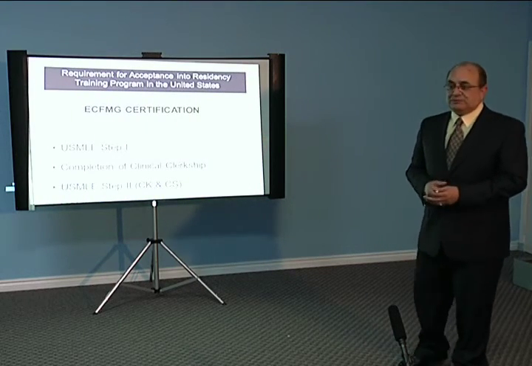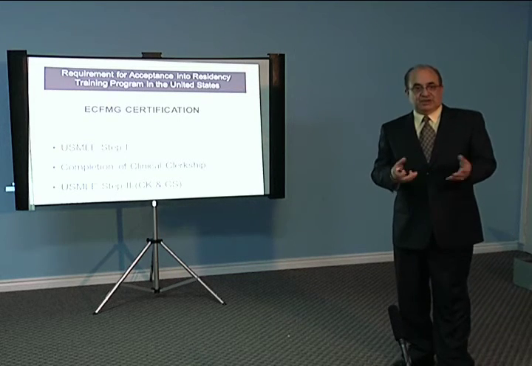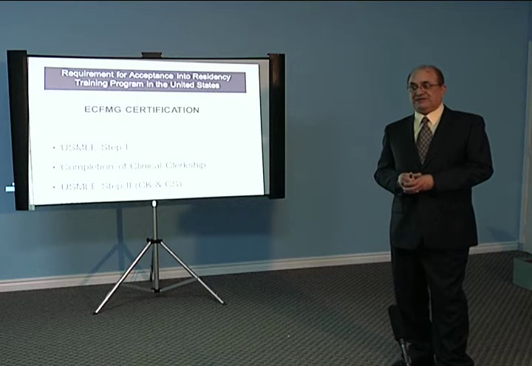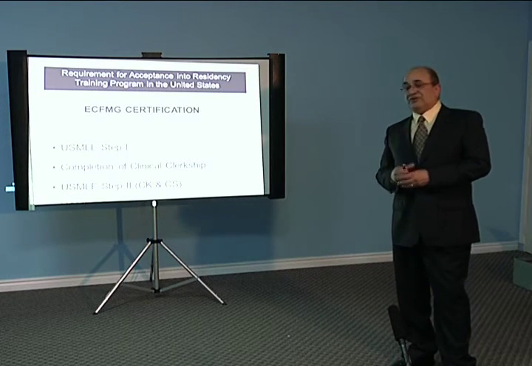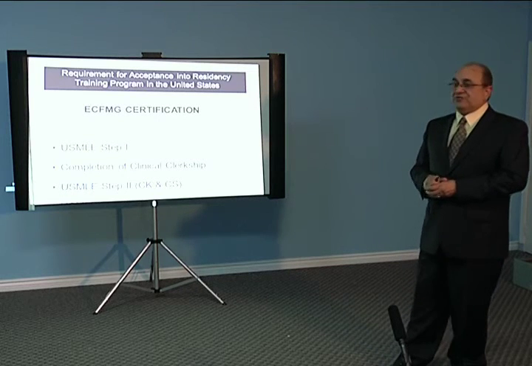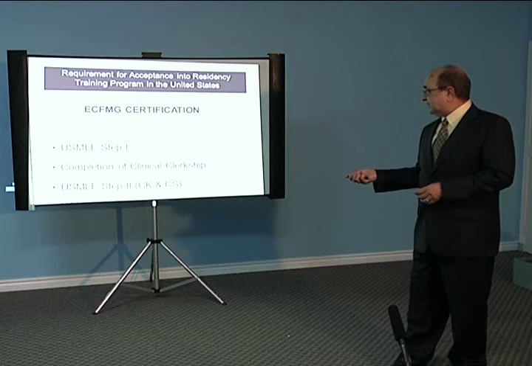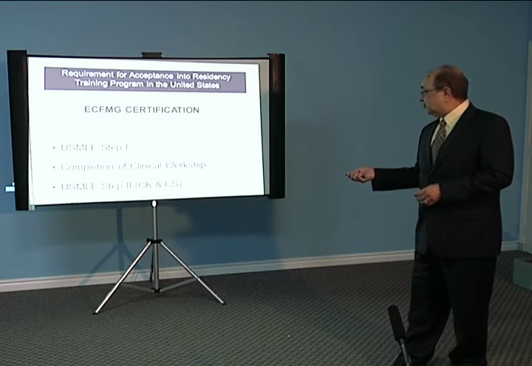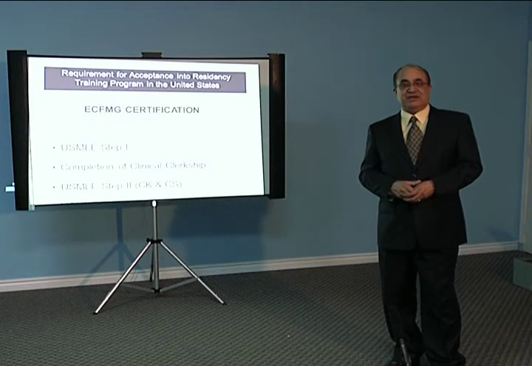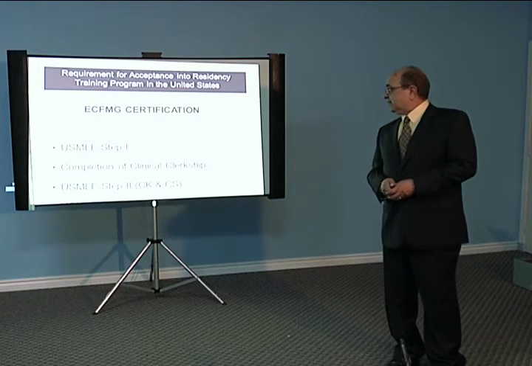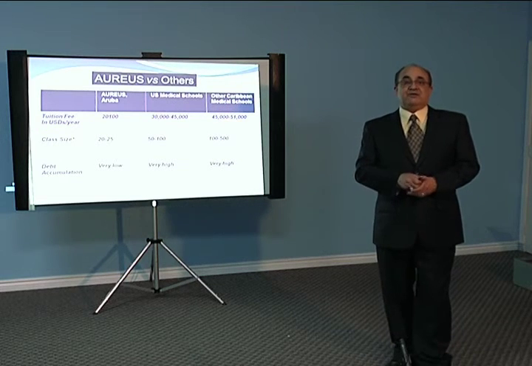Now, as I told you, the process of ECFMG certification: you have to clear USMLE Step 1. After you finish our comprehensive basic sciences examination, we forward your application for USMLE Step 1. And once you complete USMLE 1, you go in for rotations. During these rotations, you have a chance to complete USMLE Step 2, CK and CS, clinical knowledge and clinical skills. And once you are done with the clinical rotations, you are in line for residency.